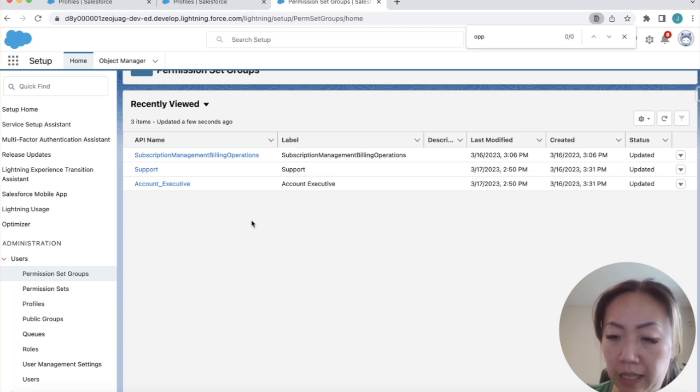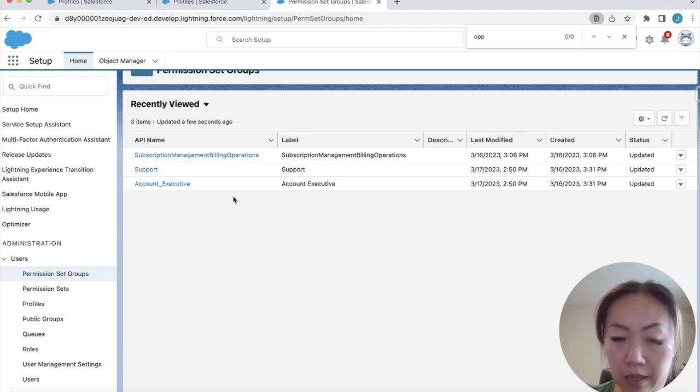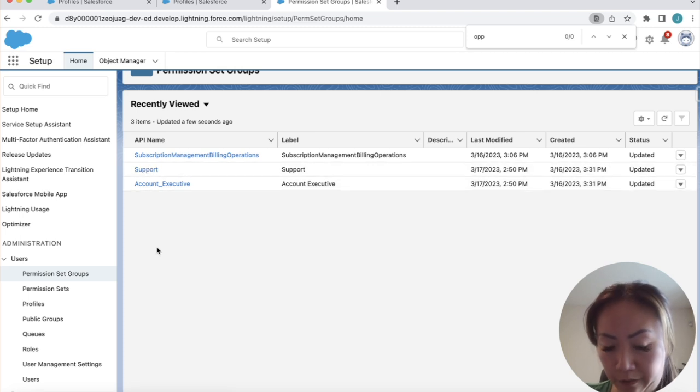So what that means is if you have account executive as your user group, then you have a permission set group called account executive. And if you have support, then you have one for support. However you want to break it up, this is a very popular way of managing persona and permission set group. So I have created two different permission set groups, one for support, one for account executive.